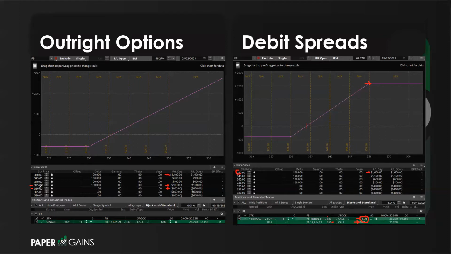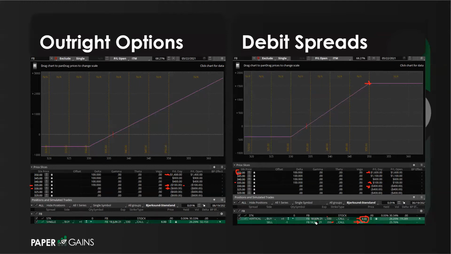So remember, we looked at 330. At 330, I lose $600. At 330, I lose less. Why is that? It's actually because I sold that $200 call, right? And this is my total out of pocket. So if it gets up to 330, it's not going to be worth anything. If it gets to 335, though, this is where it gets kind of interesting. So remember, 335, I lose $100. At 335, I actually make $100. Definitely a better situation for sure.